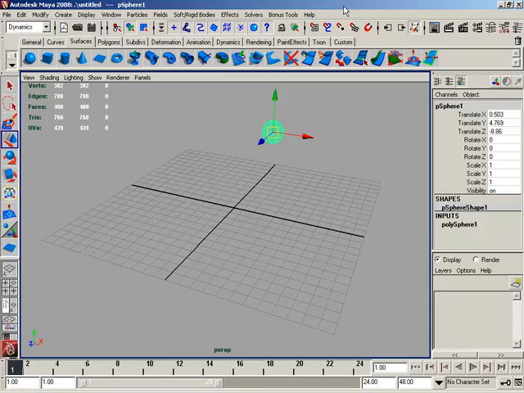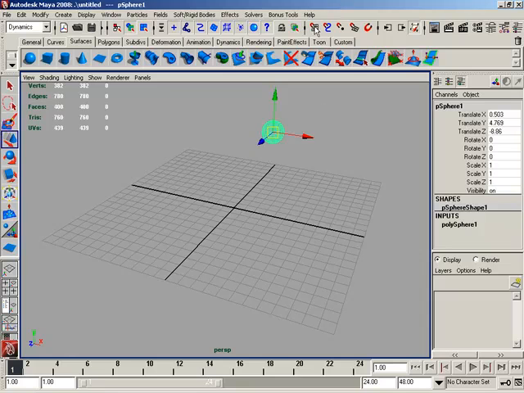How do I grid snap in Maya? Grid snapping is a snapping method that allows you to snap to the intersection of grid lines in your Maya viewport. And this can be done in any of the viewports, orthogonal or perspective. Now, we just happen to be in perspective right now, but we'll take a look at the orthogonal viewports in just a moment. Now, grid snapping can be done in a couple of different ways.